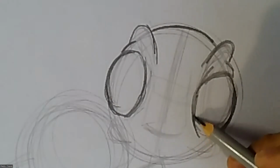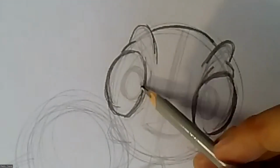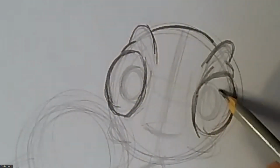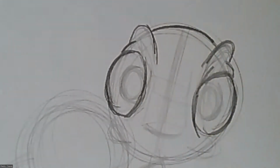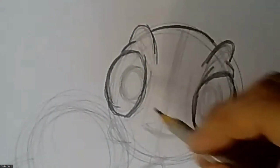A little bit of a wrinkle on this side. Eye centered, like right in here. There's one right in there. Then another one over here. I'm trying to get them to line up, maybe a little bigger. Sketch that. See the big shape. There's the eyes. Not too bad. That looks pretty good. Now I'm going to go darker.